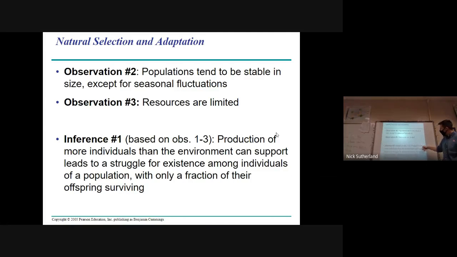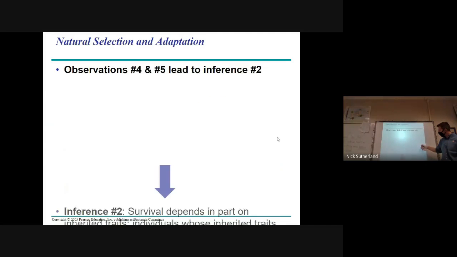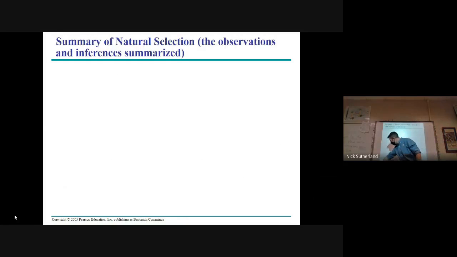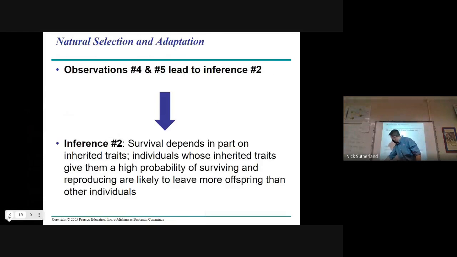We talked about how organisms want to reproduce as much as possible, but the environment doesn't allow for that. So there's a struggle for existence. That's a big idea here, that within populations, there's a struggle for resources. Some animals are going to be better at getting those resources, and ultimately, when they do get these resources, they're able to reproduce.